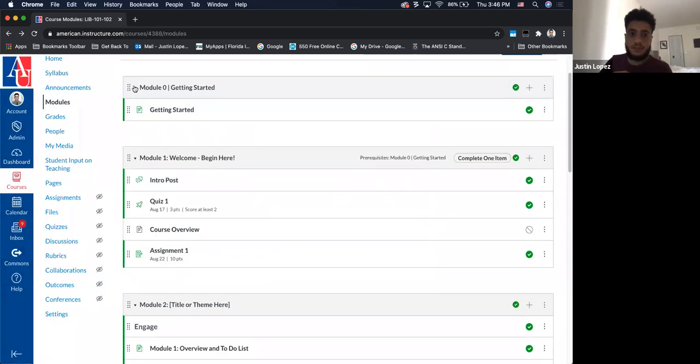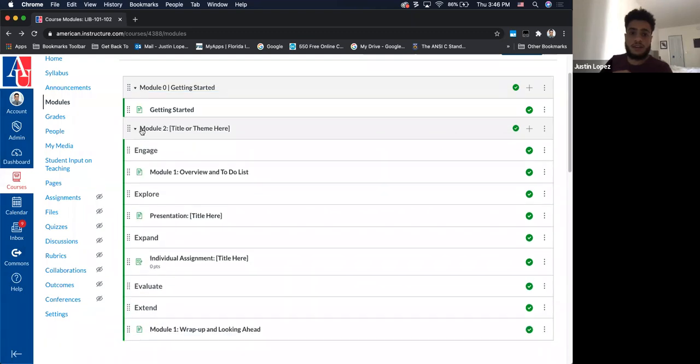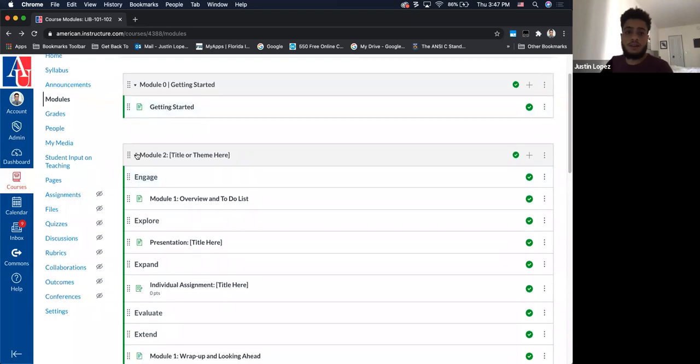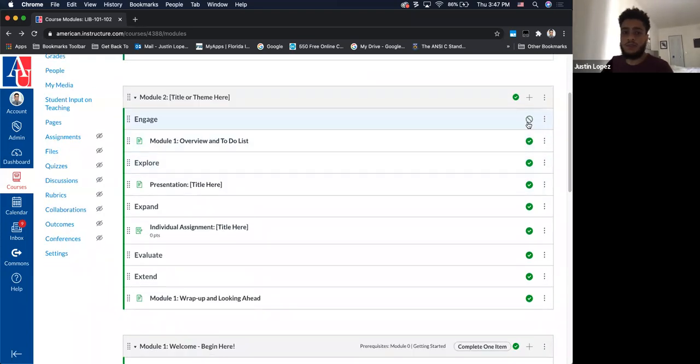So this is modules. Other things to mention is, again, you can drag and move these around. This green on the side is whether it's published or unpublished or not for the students. So while all this content's there for the student once the course is published, maybe you realize this page is not fully done yet. So I can go ahead and click unpublished, and now when a student comes in, they'll see everything but that item. So you can publish things at a module level or by specific item level.